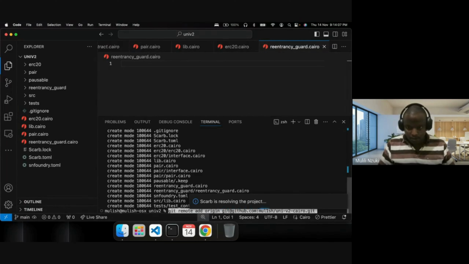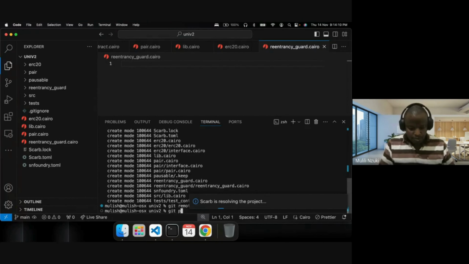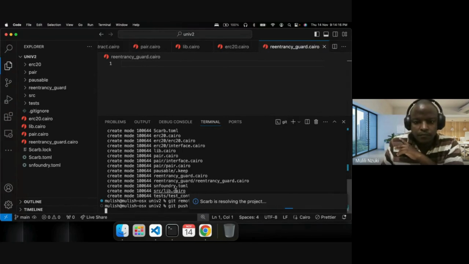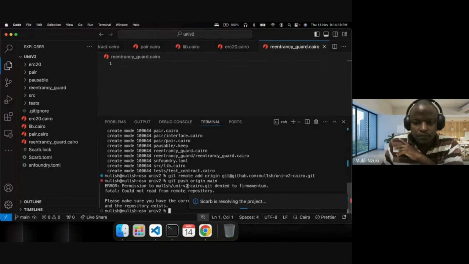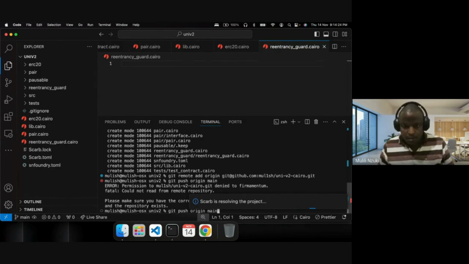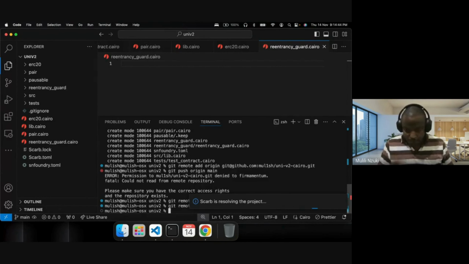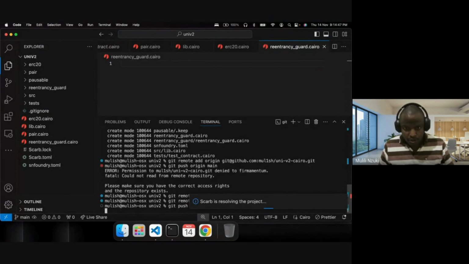And then I add the remote and push origin main. I think the remote is wrong. Let me remove that remote, remove origin, and add it back. And then I push. It should work.